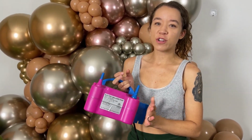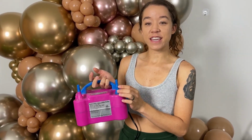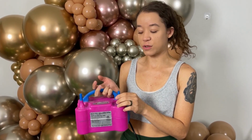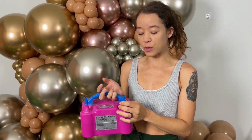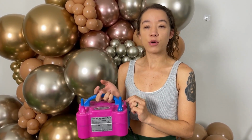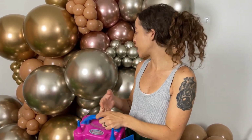Okay, first up is having to do with our electric blower, and the main thing is these nozzles right here. I wish I would have known to just use these nozzles always for all size balloons, not just your little 5-inch balloons. These really just help push the air more into the base of the balloon and less into the neck of the balloon, which causes your balloon to look a little bit more oval. So these I just keep on all the time.